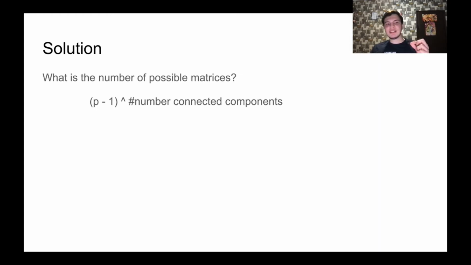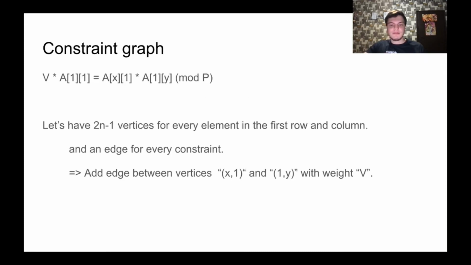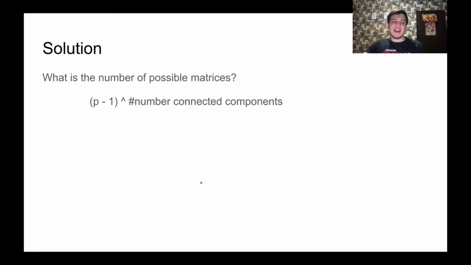In other words, if we fix something from a connected component, then everything in this connected component can be uniquely determined. You can easily convince yourself that this is correct, mostly because if we have fixed some value, then we can just work out, using v and the other part of this equation, the other value uniquely. It's not that hard to get this.